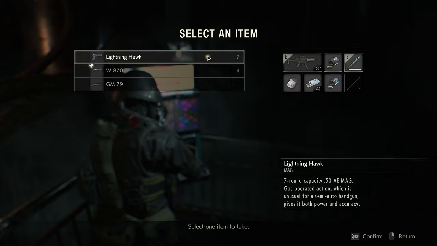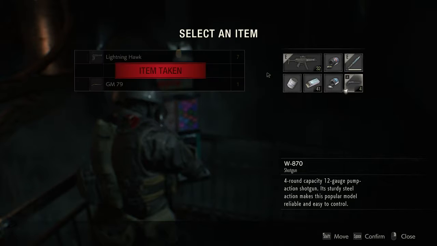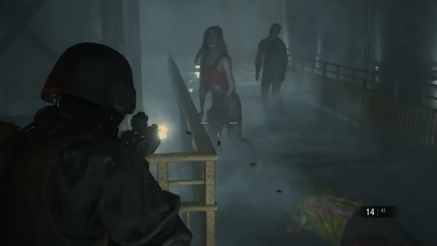I'm gonna take the Lightning Hawk as our backup. Yeah? That seems foolish. That seems like I'm taking nothing that combos with that. Let's take the shotgun as the backup. We might regret that idea. You know what? I did badly here for dumb reasons. Let's not repeat that.